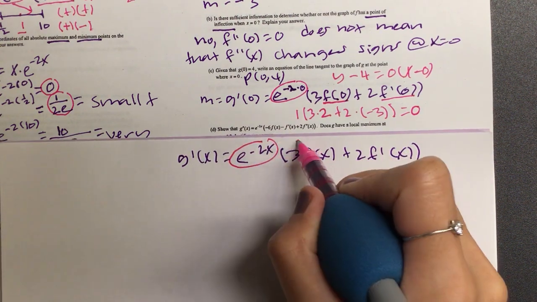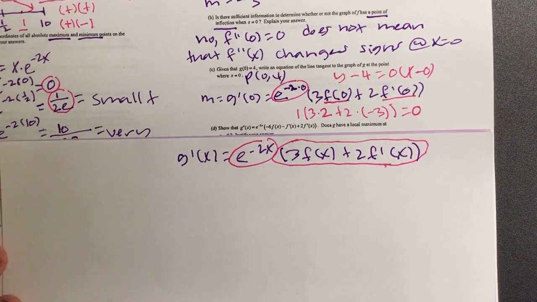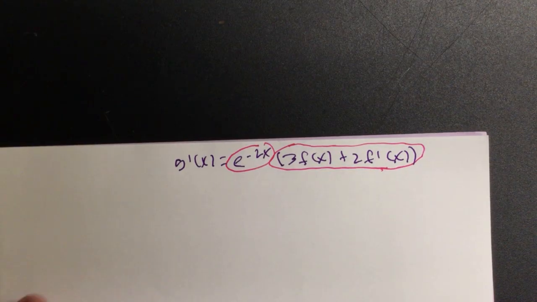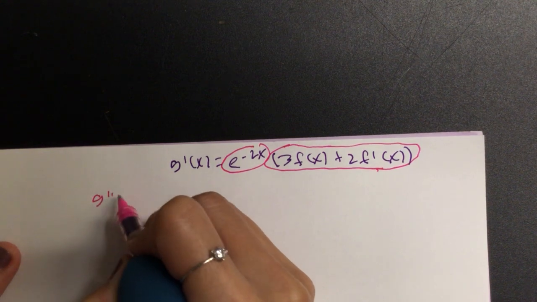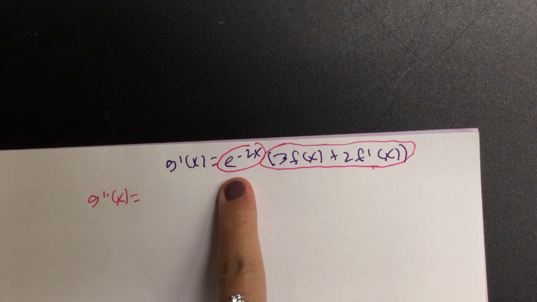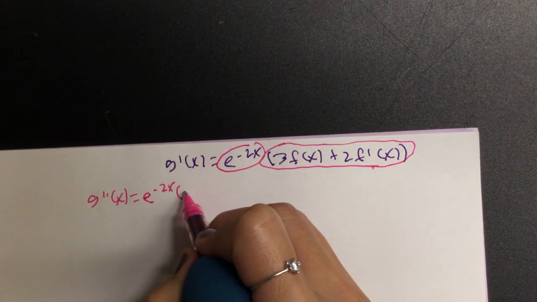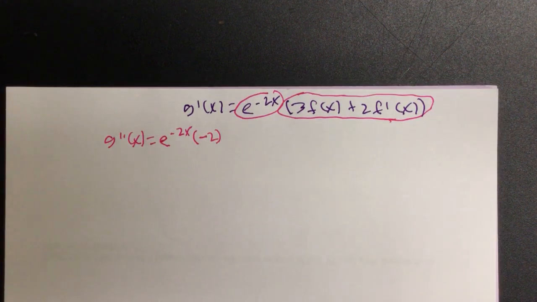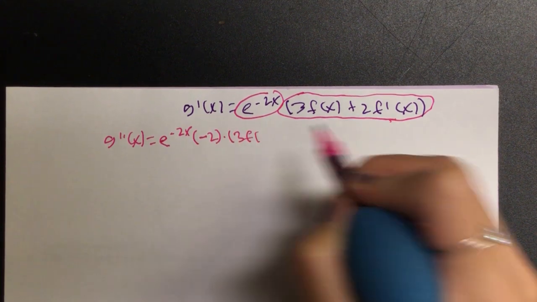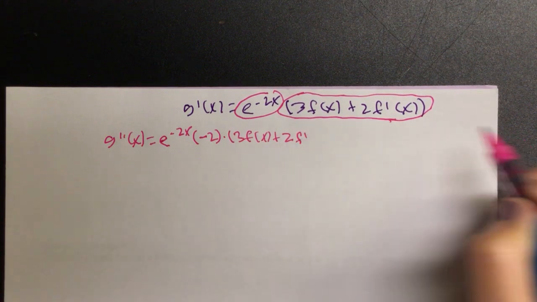Here's my product rule. Pretty long product rule. It's quite messy. Let's write out g double prime of x. Let's recall the product rule again. We derive the first piece, which is e to the negative 2x times negative 2. And then we keep the second piece, so copy it as it is. I'm going to try to do my best to fit everything. I'm already all the way to the right.